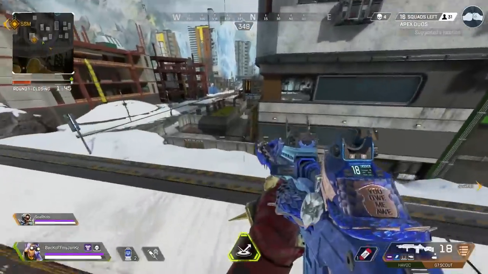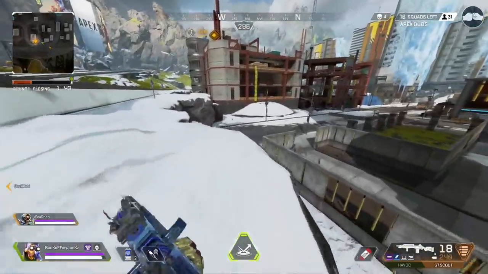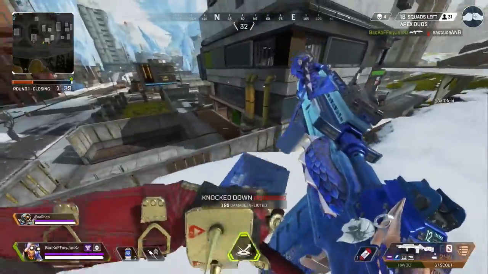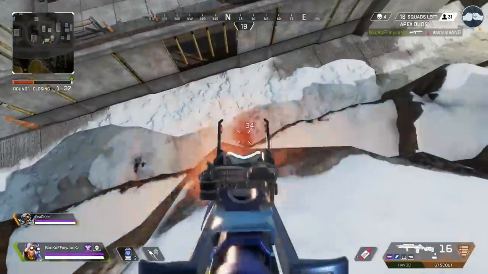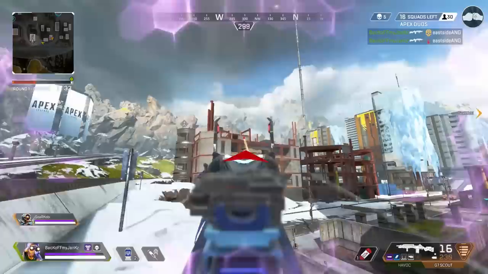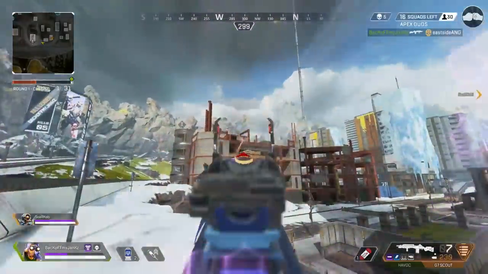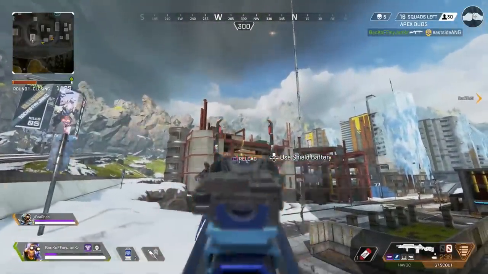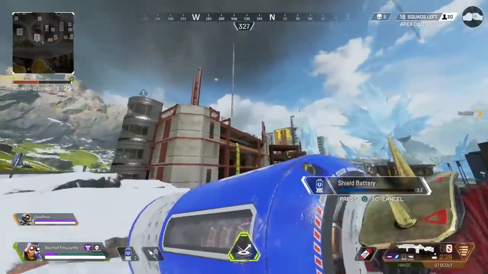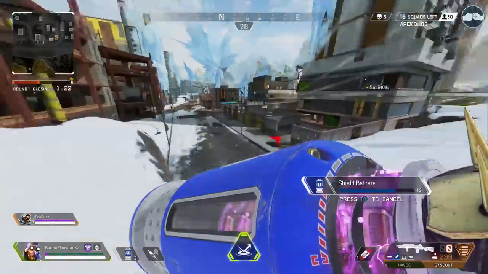There's people right here, right underneath me. Yeah, I hear them. Reloading. Down that one. Poor guy. That guy up top is one health. If you zip on him, he's one. Oh!